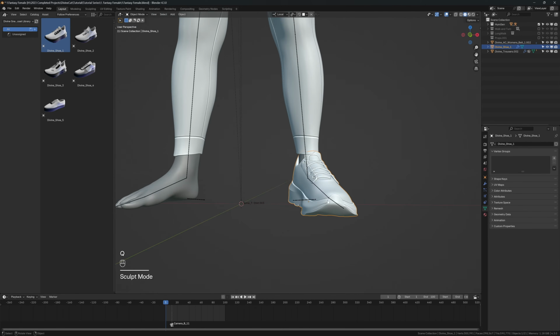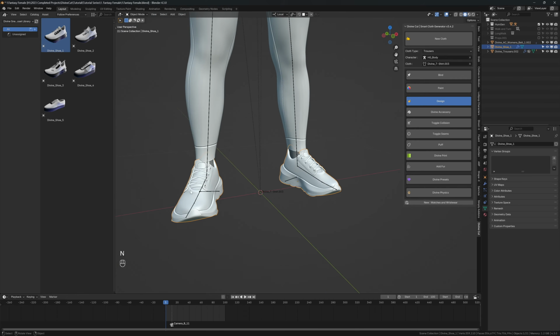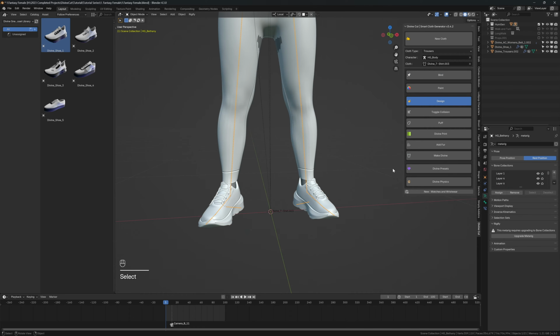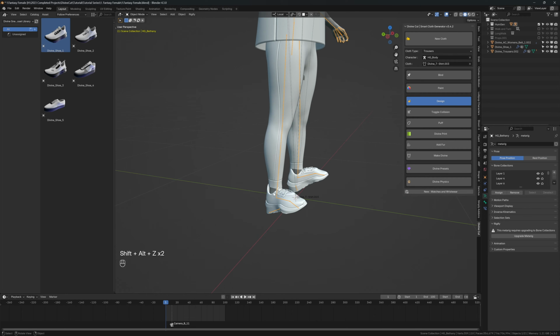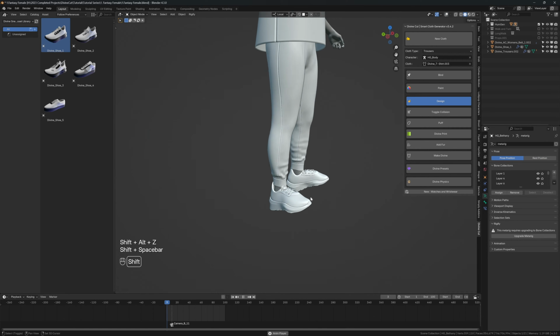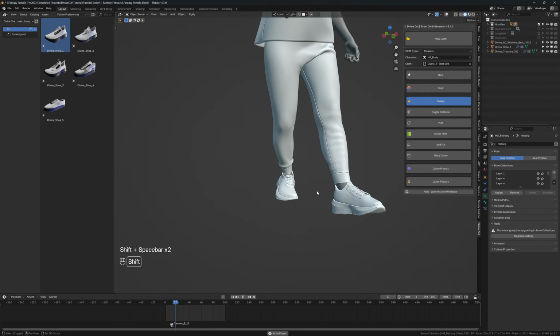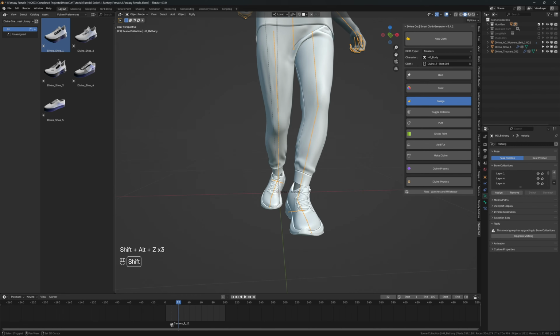Then when you're done, either add a mirror modifier or just click on Divine Accessory and it should mirror it automatically. Then click on bind to bind it to your character. So shoes are bound a bit differently from all other objects because we don't want very weird deformations. So the binding uses the armature instead of using the character's skin. So this way, when the character is walking, the shoes do not bend too weird. It would be a lot more weird than this if it used the other algorithm.